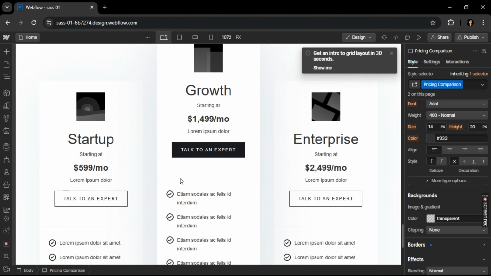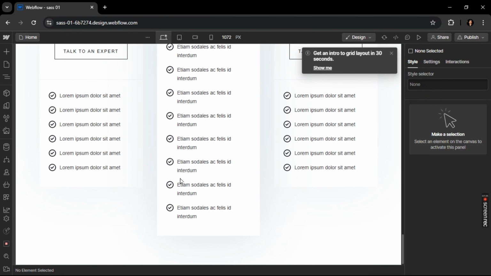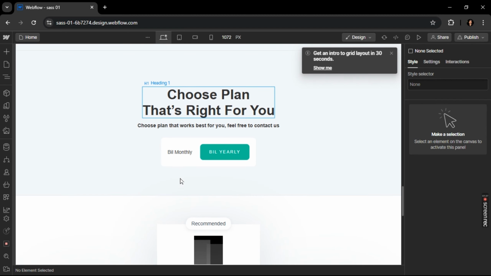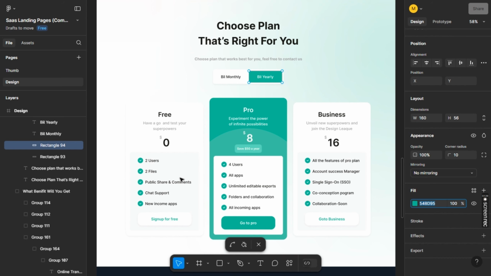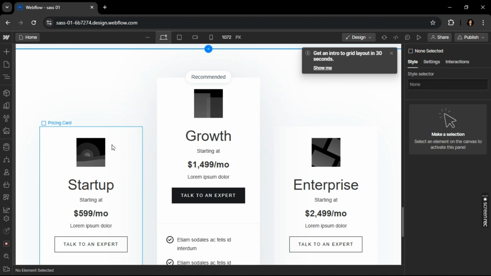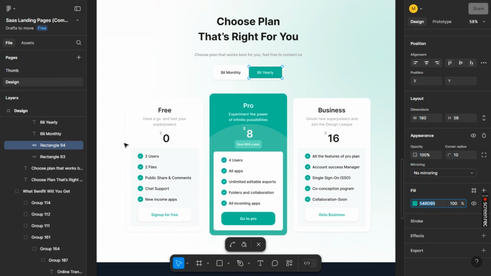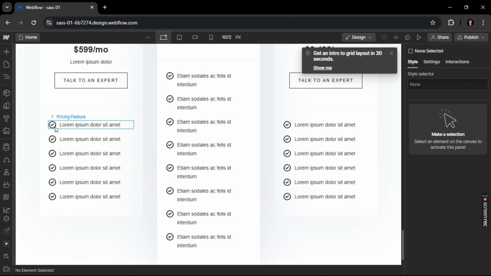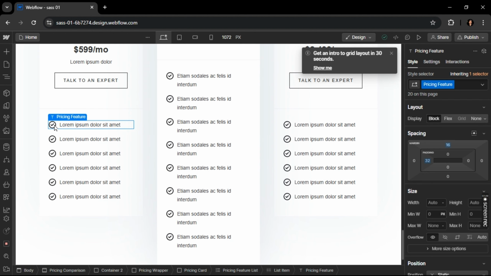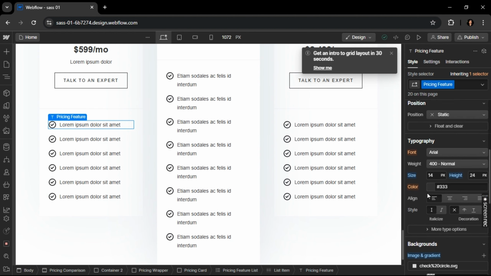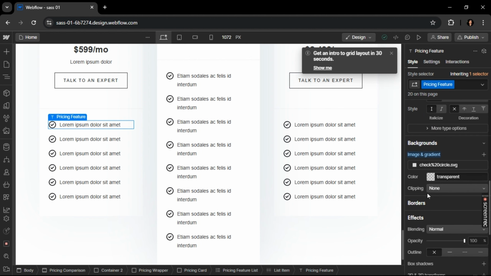We will customize it accordingly to our Figma design. So let's customize it and make it similar to our Figma design. And yeah, so now let's customize these pricing cards accordingly to our Figma design.